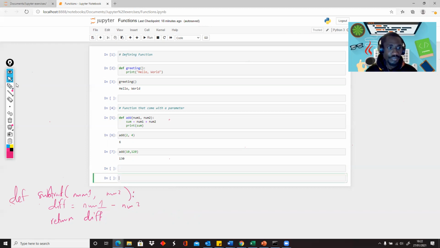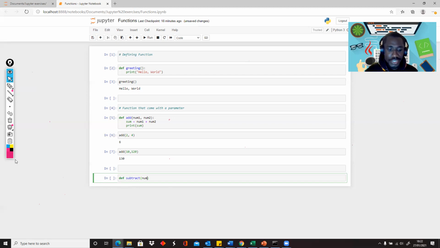So let's see this. Let me make a bit of space. We're creating a function called subtract. It should also take two parameters, num1, num2.